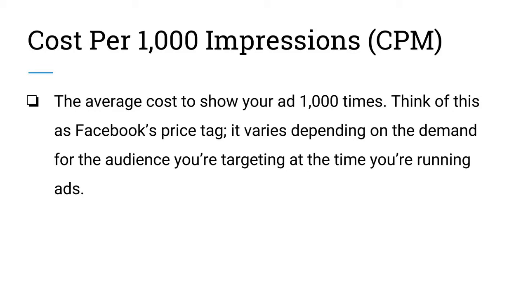Some audiences, for example, that are really expensive on Facebook are obviously business owners, because they're very high value individuals on Facebook that a lot of advertisers want to reach because they have a lot more money to spend on products and services. Okay. Now, do we have any control over CPM? Can we lower it anyway or anything like that?